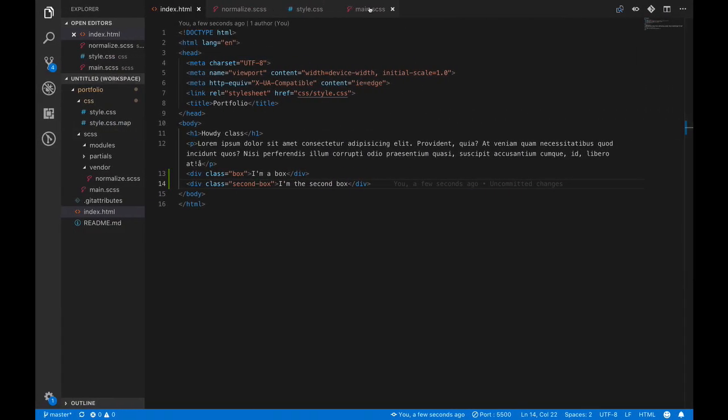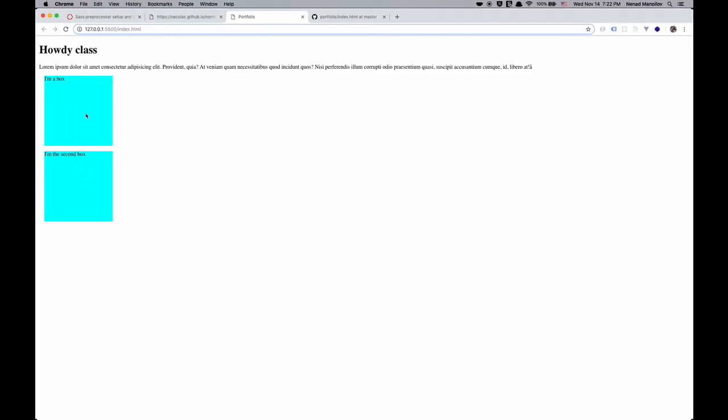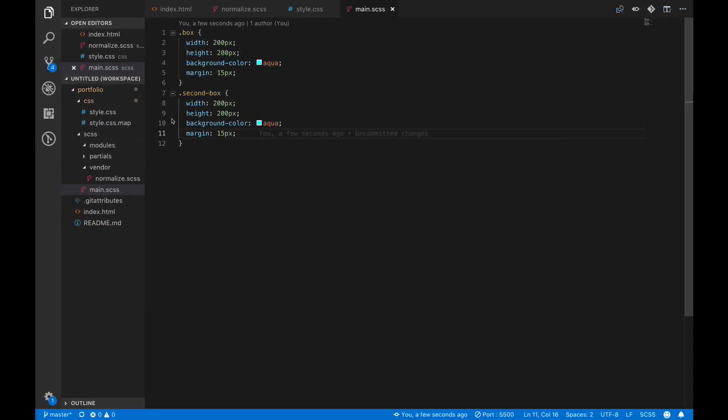Nothing. So let's write, we want that second box class to have exactly the same styles, so they are the same, but we are rewriting the code here. We are writing the same things twice.